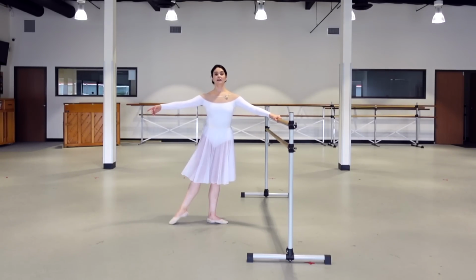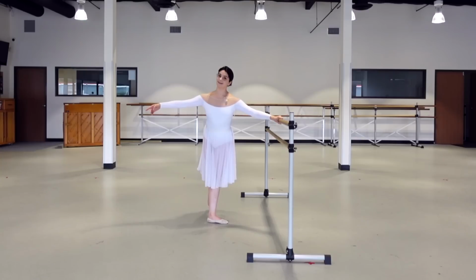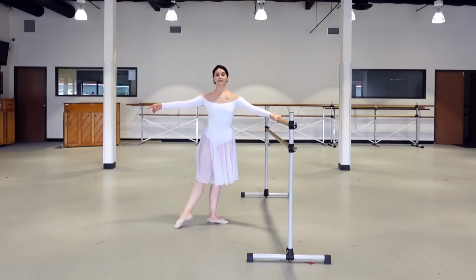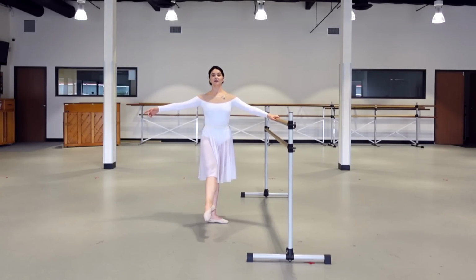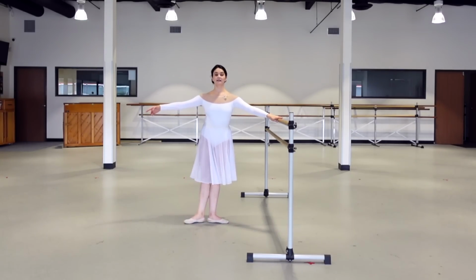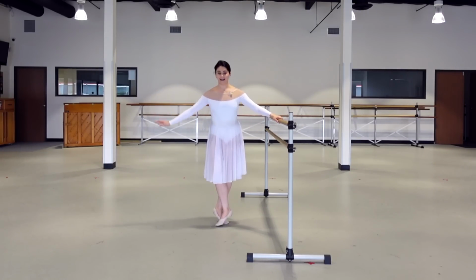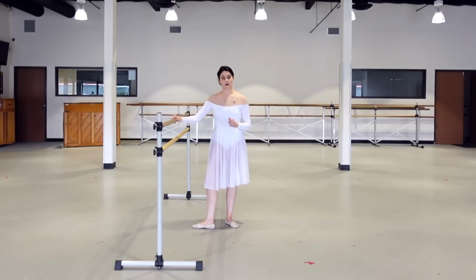First, fence. Good. Reverse. Doing great. Supporting hip, lift out of the waist, make space. Good. Inside leg back. Forward, not backwards. Good. And finish. Nice. Okay.